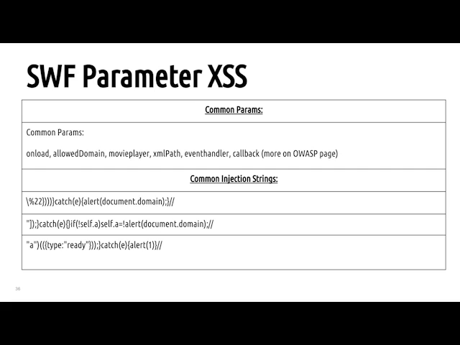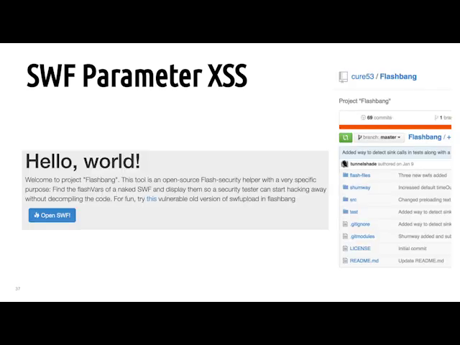JSON post values. Anytime you see a web service that's not filtering output, make sure to check it's returning its correct content type. Otherwise, you can execute cross-site scripting there. File upload names. When you're uploading a file, change just the name of the file to a cross-site scripting attack, because eventually the name might get rendered somewhere, and you'll hit on that. Uploaded files is a really big one. So actually uploading a file that contains code that'll let you execute cross-site scripting. The most common ones being a Swift file or an HTML file. This happens all the time right now, so that's a good place to look. And we'll go into file upload vulnerabilities in a little while.